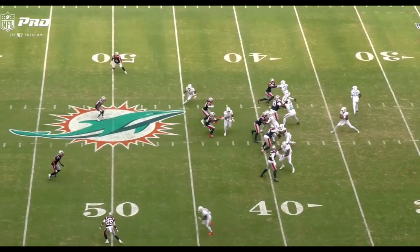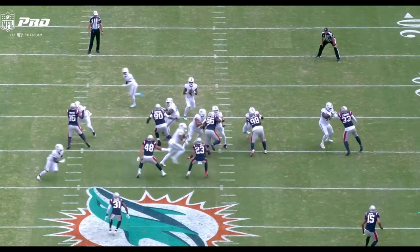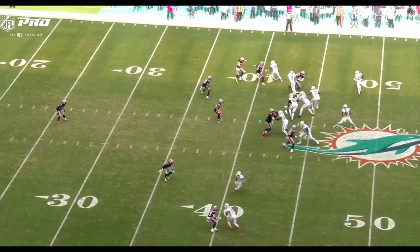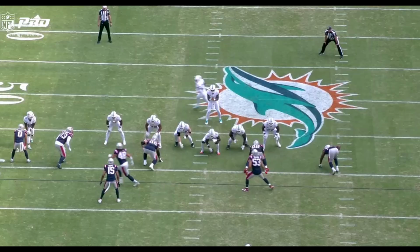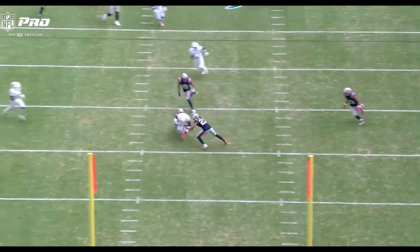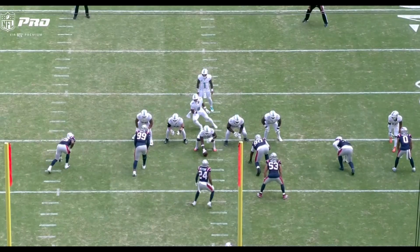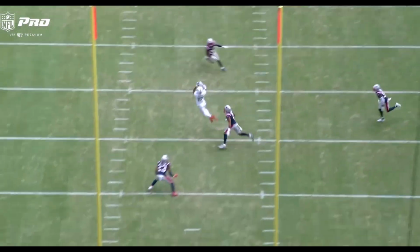Film study. All right, this is going to be a no BS film study of Tua versus the Patriots. I thought it was a really, really good game for Tua. I'm hearing he threw short and he's a dink and dunk master. So I'm going to break this down into three categories: his release, his deep ball, and throwing on the move, his movement skills. I'll break all three of those down, each little section, and we'll cover it.